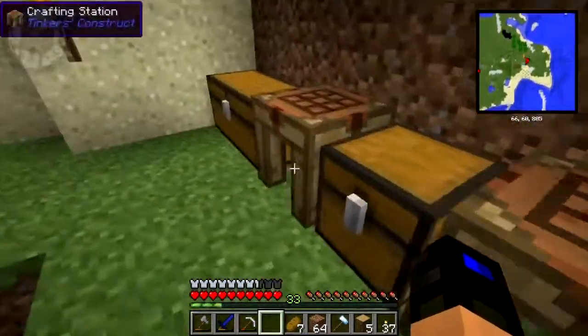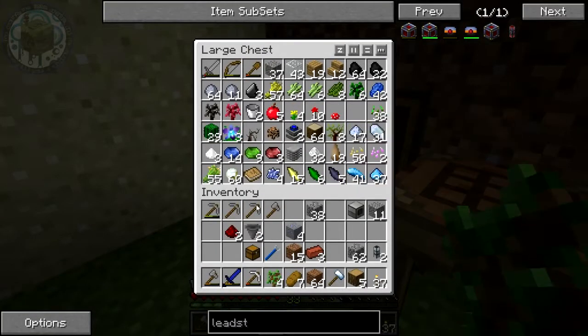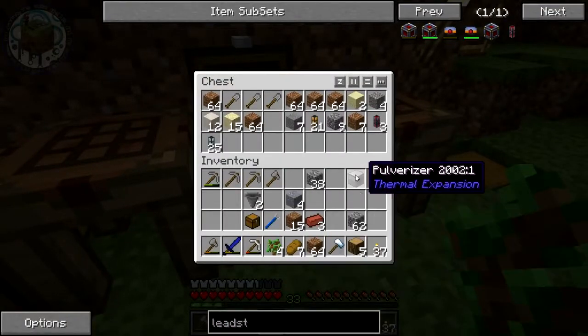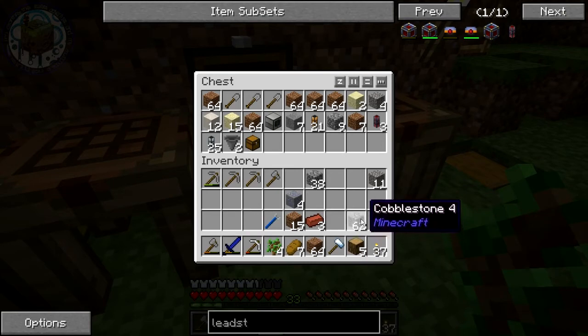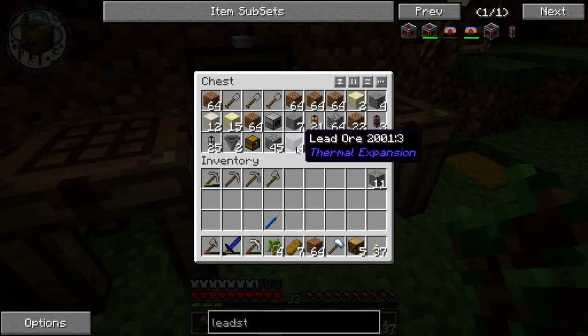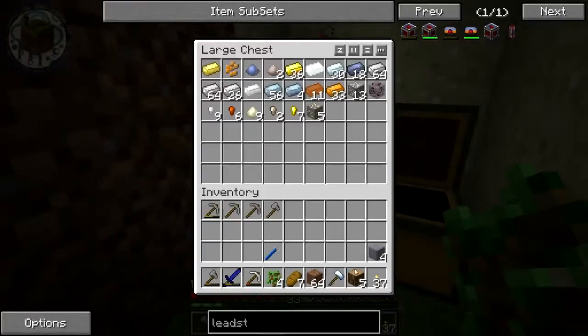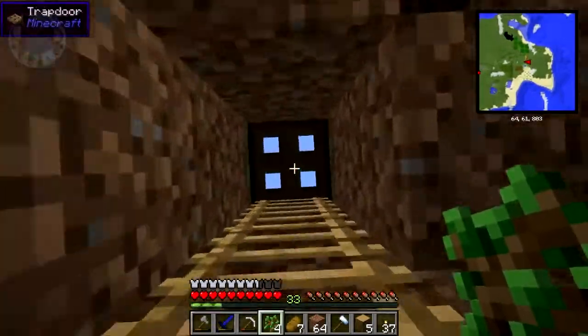I'll just put that right there. Probably going to go get some diamonds. And we have those. I'll put those over there. Put my equipment in here, along with this stuff. That goes in there. And we'll get all this stuff moved over next episode, and we'll get to work.